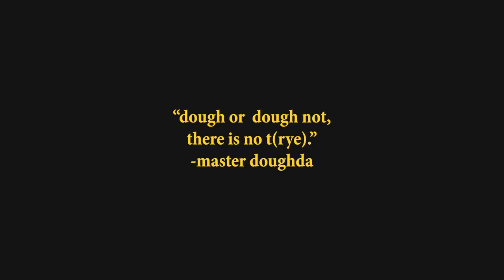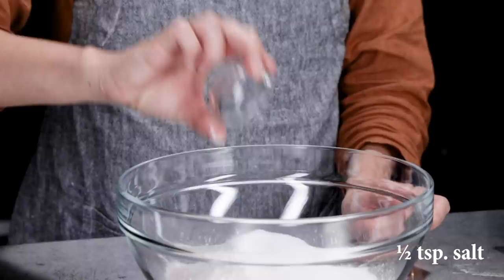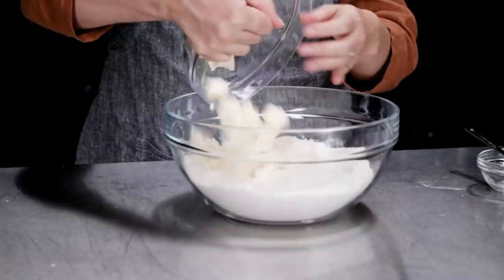Next, I'm going to combine the dry ingredients. 2.5 cups all-purpose flour, 3 tablespoons of sugar, and 1/2 teaspoon of salt. Mix with a whisk. And now I'm going to bring back the cold butter from the freezer. It has to be very cold, but it doesn't need to be frozen. If it's squishy and a little bit soft, don't use it yet, and make sure it's cold and chilled.